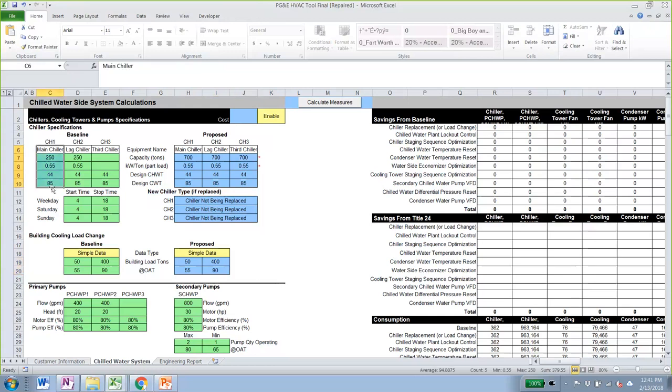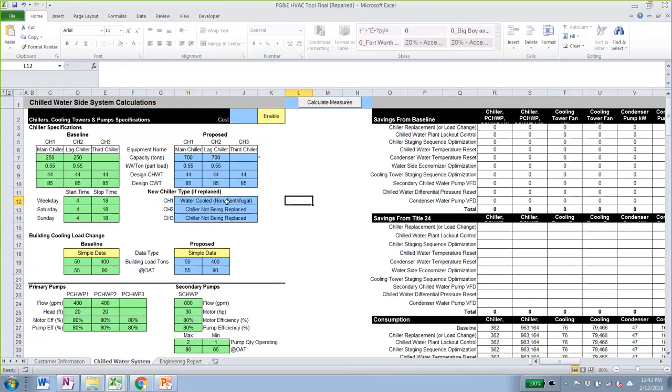But we are replacing the main chiller. This chiller is pretty old, and the customer wants to install something better. And in this case, we don't have the third chiller. We are going to remove it again. We can remove all of this, but let's leave it how it is right now. So we are replacing the main chiller. What kind of chiller are we replacing it with? We are replacing it with a water-cooled non-centrifugal. And why is it important to determine this?